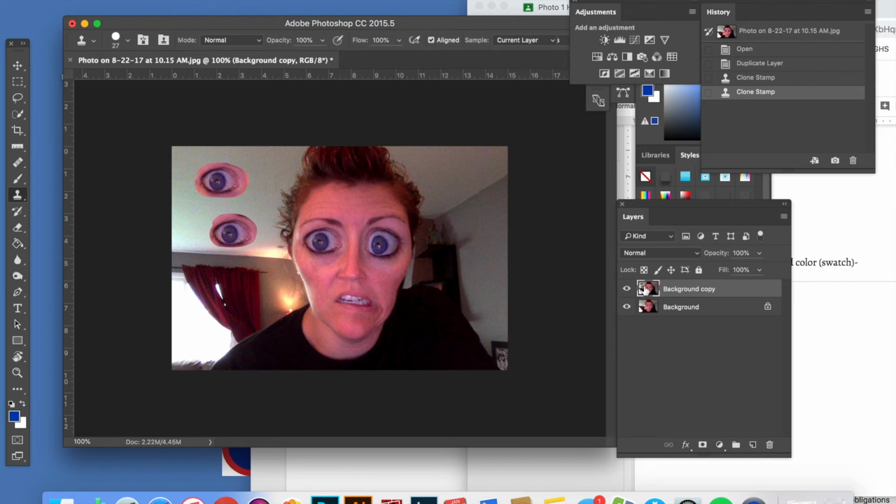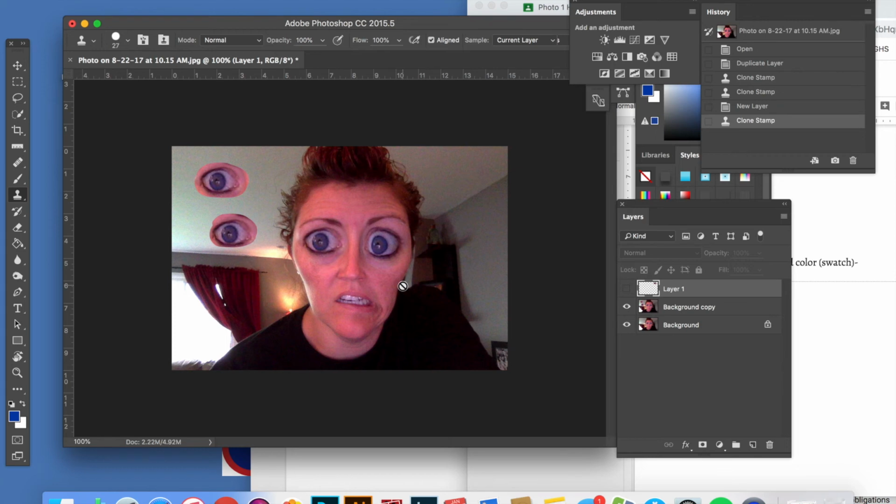So these two eyes are on this background copy layer. I'm going to create another open layer. So I just go to that create a new layer icon. Okay, and up here, I'm going to make this eye on a layer of its own. Who knows? Maybe I want to make a black and white layer. Maybe I want to give it a filter, etc. Okay, so now you can actually see I have that eye. I can turn it on and off on a layer of its own.